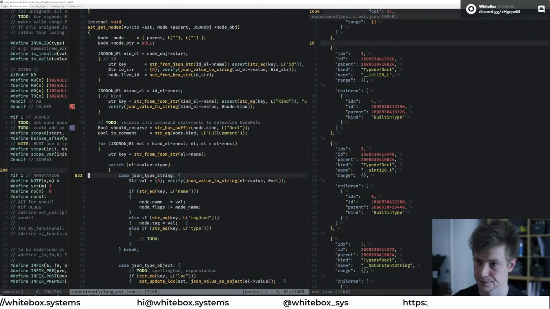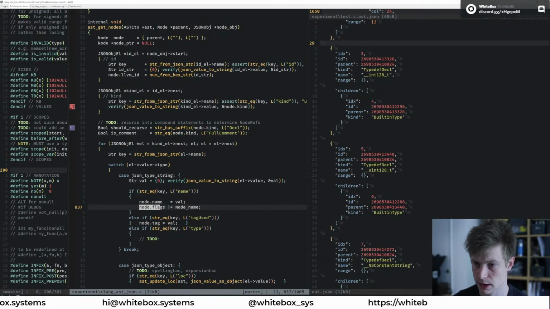So that's pretty straightforward. Node flags.